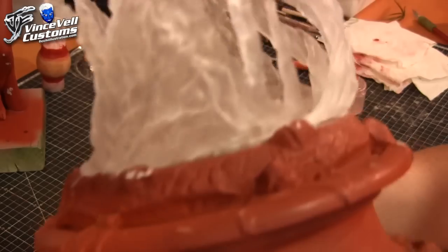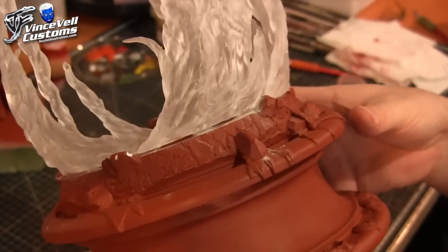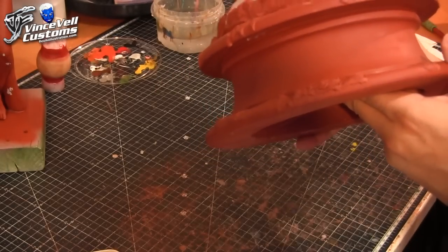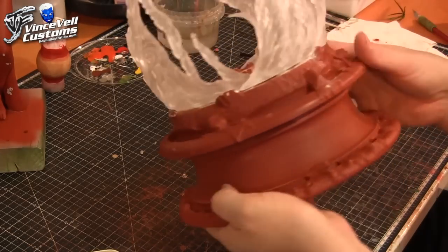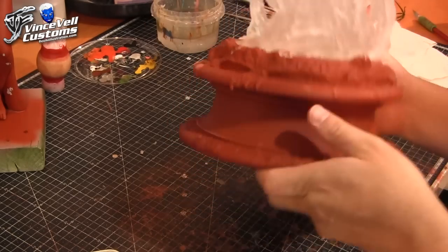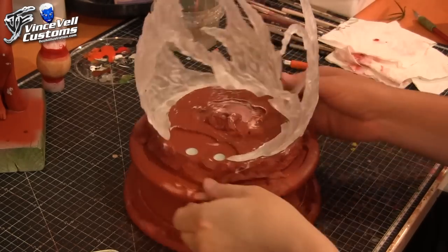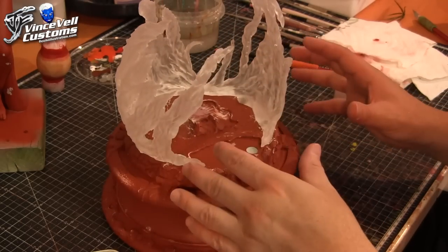So it'd be kind of hard. Maybe you could see it from there. You can kind of see there's a little bit of a gap. So I just want to get rid of all that gap. Not really sure why I did that. It's flush on the other parts, but it's not flush there. It's probably because the resin was a little bit warped. But it's not the end of the world. You can always fix it with a little bit of extra sculpt work and just have fun with the project. So I'm going to get this pulled off now.